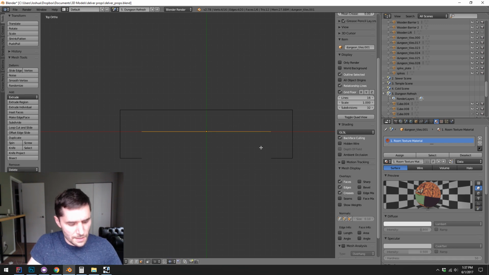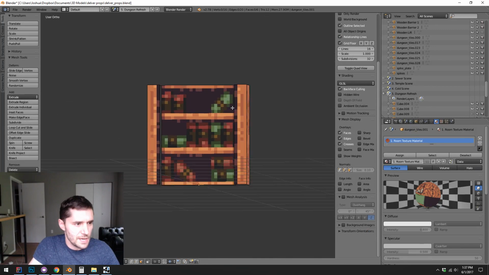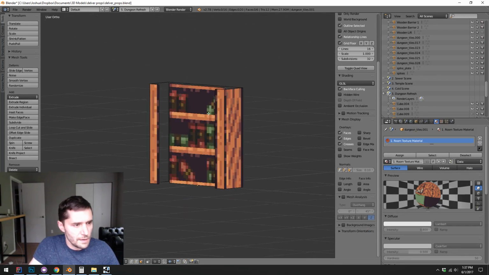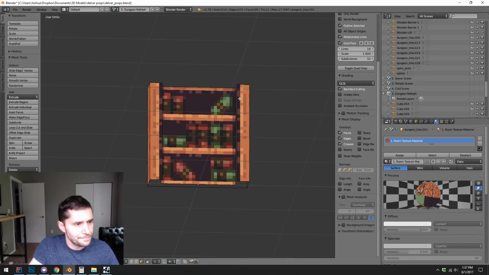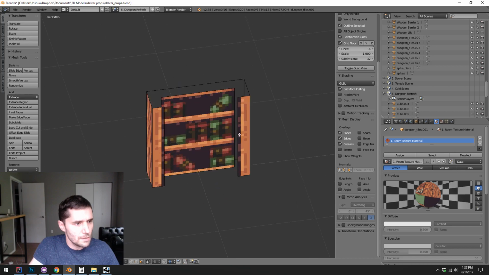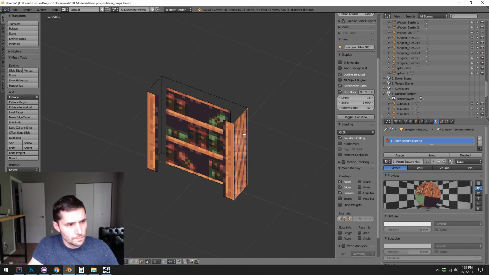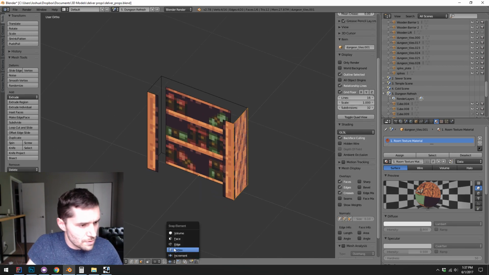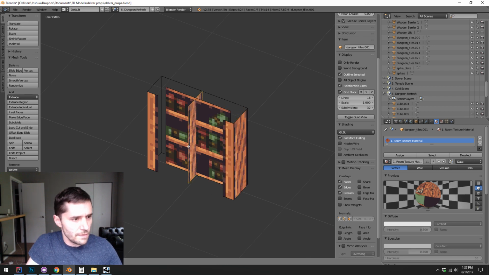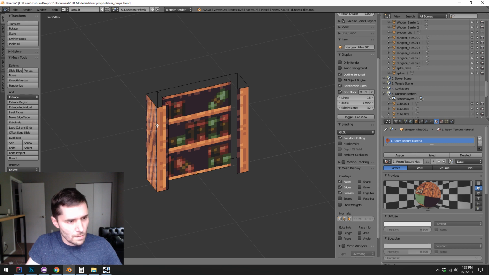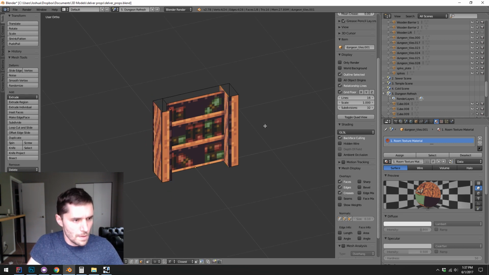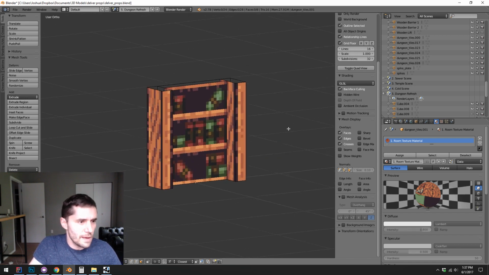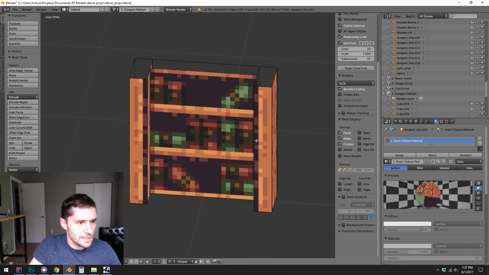I'm just trying to keep in mind the atomic size of the stuff I've created, so I don't want to go too small. Again, I'm just real quick and dirty. I'm going to start duplicating stuff. There we go. Just trying to see what it might look like if it had a little bit of 3D-ness to it.